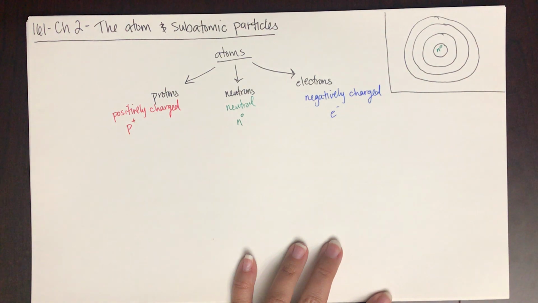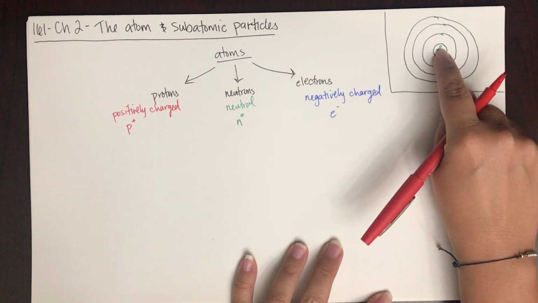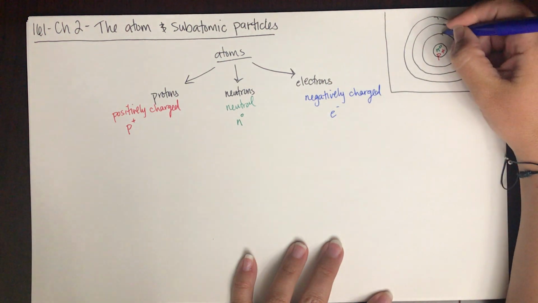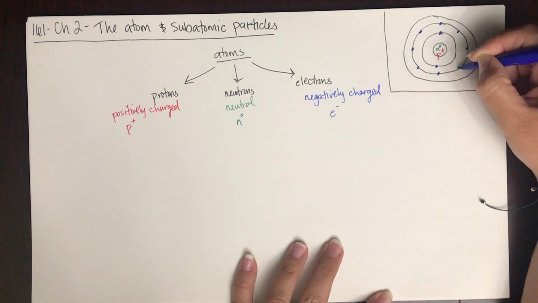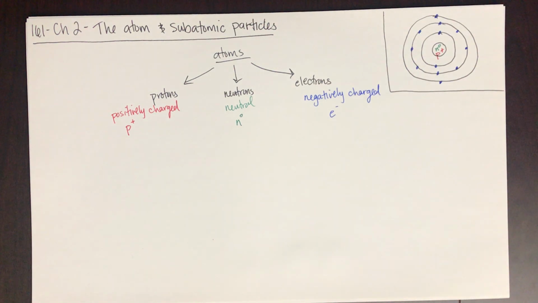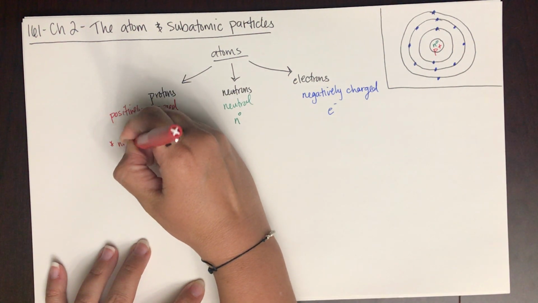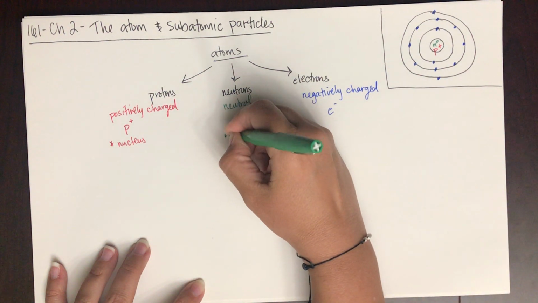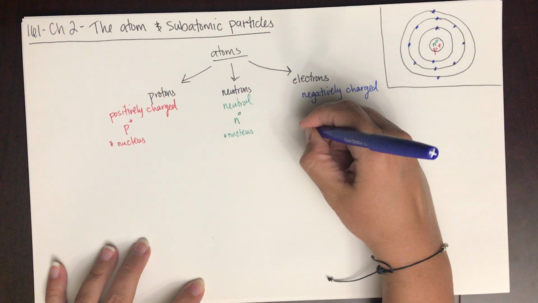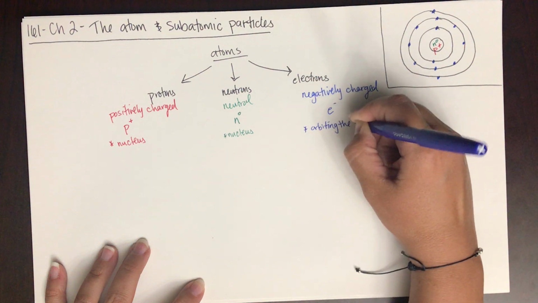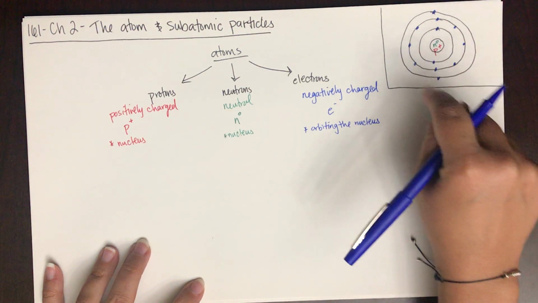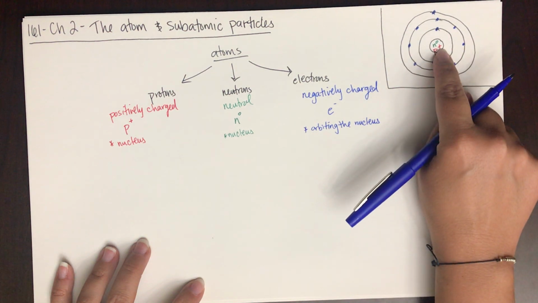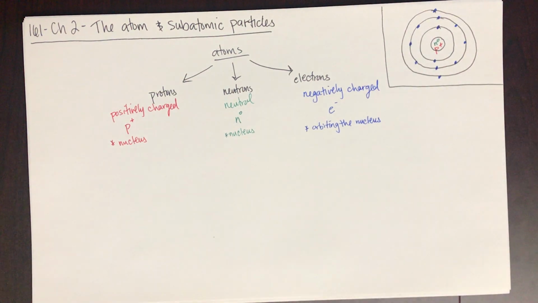So in the nucleus, we have positively charged protons and neutrally charged neutrons. And then orbiting the nucleus in these shells, we have electrons. We're going to spend a lot of time on this later. What you need to know about an atom right now is that protons are found in the nucleus, neutrons are found in the nucleus, and electrons are not in the nucleus, they are orbiting the nucleus. And they are not orbiting like the planets orbit the sun. This is just the simplest model of subatomic particles to show their location: protons and neutrons in the nucleus and electrons orbiting the nucleus.